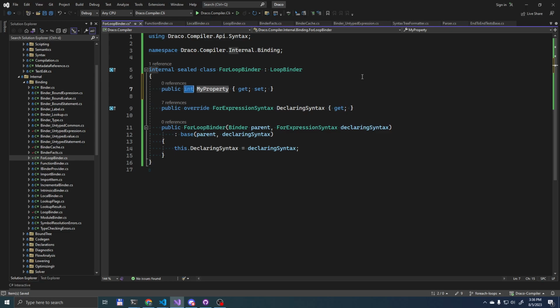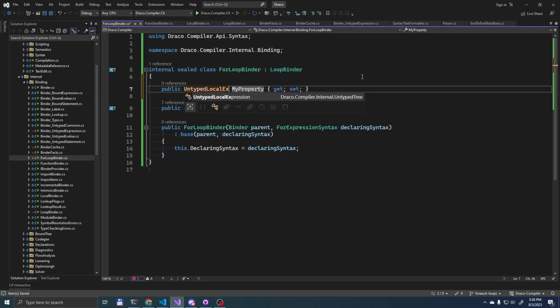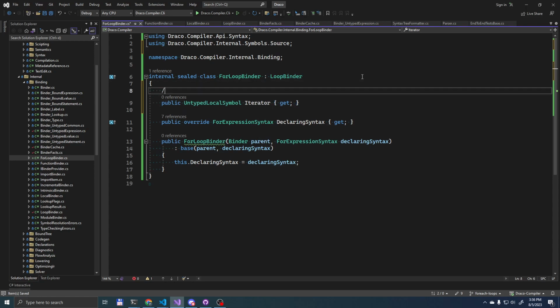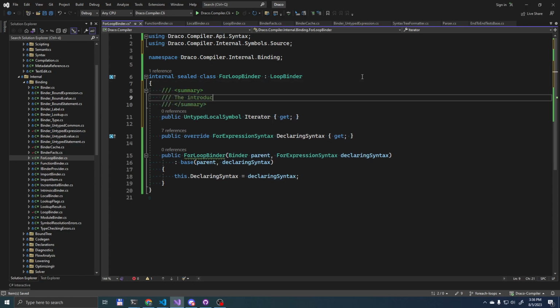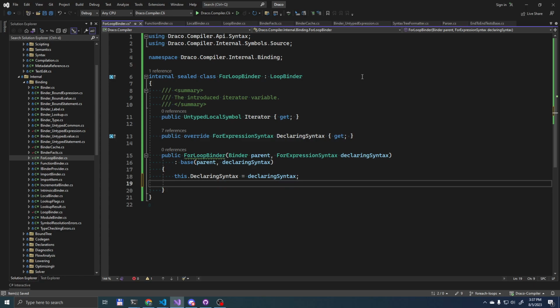Well, that won't be lazy anymore. It's not a local expression, it's a local symbol, sorry. We call it the iterator. And I think the simplest thing to do here is to just construct it in the constructor.